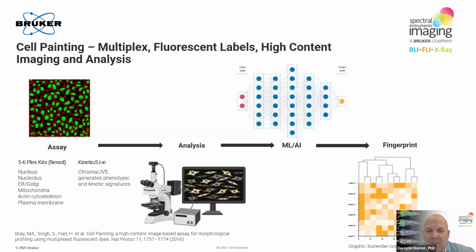But both approaches collect a tremendous amount of imaging information, which then can be pushed through machine learning AI types of algorithms, where you can then start to develop fingerprints for, say, targets or pathways that might be of interest, or in the case of toxicity, looking for fingerprints that might predict, for instance, liver toxicity. So again, this is a more modern method that is starting to be employed across both efficacy studies as well as toxicity studies.